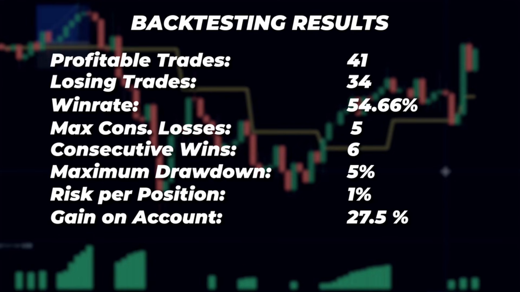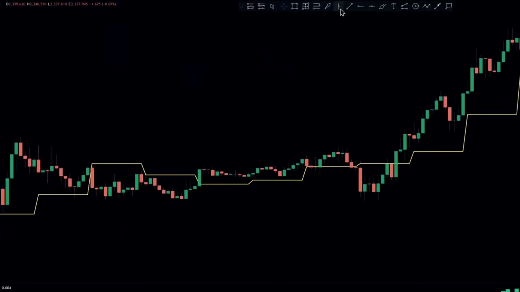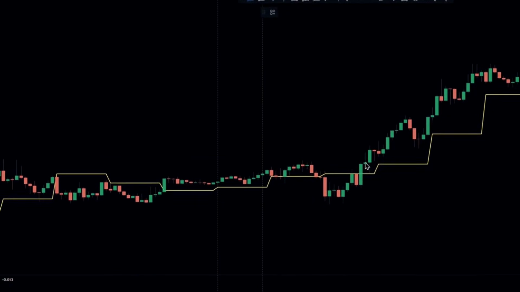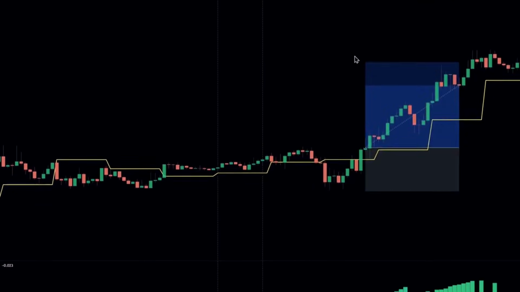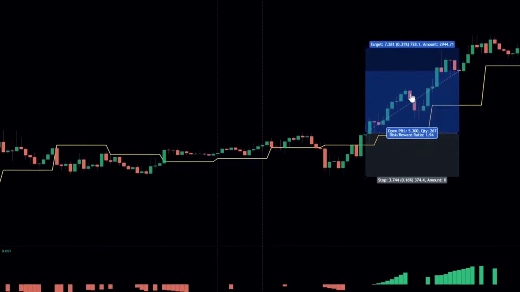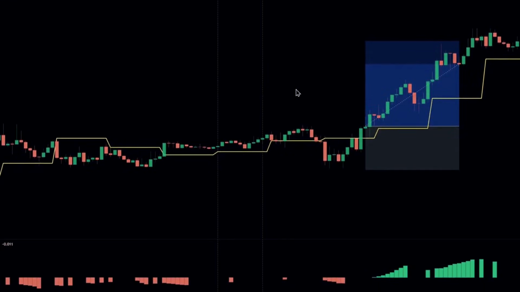If you noticed vertical lines placed on the TradingView chart during backtesting, those were used to mark losing trades. Since TradingView's long and short position tool don't automatically separate wins and losses in the object tree, we use the vertical lines for clarity, preventing any manual miscounting. And that's everything about this strategy.